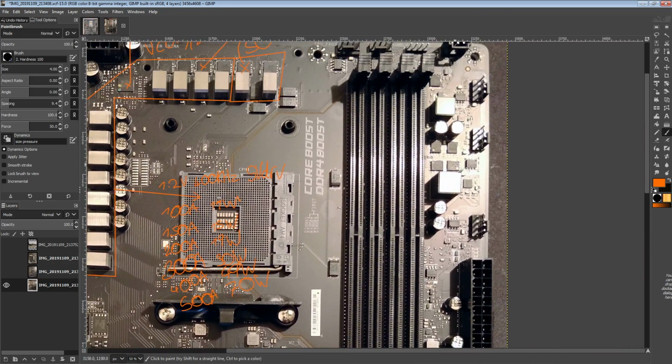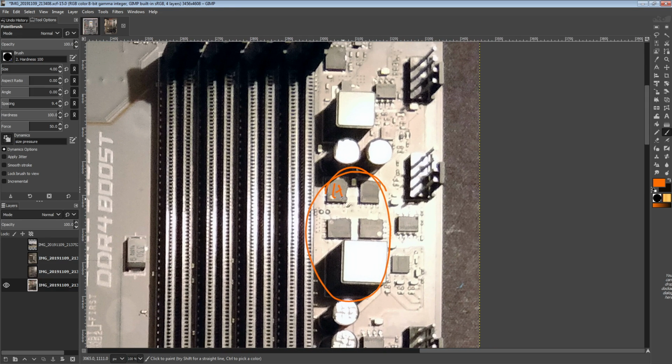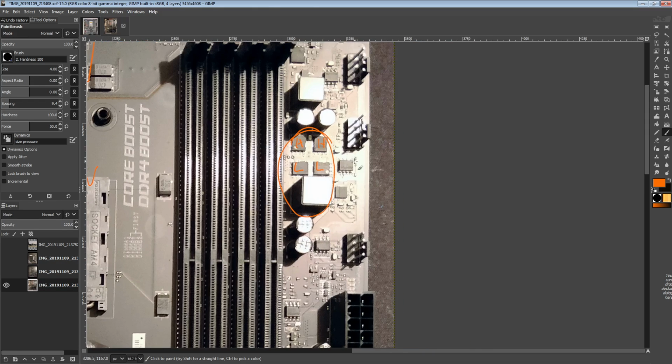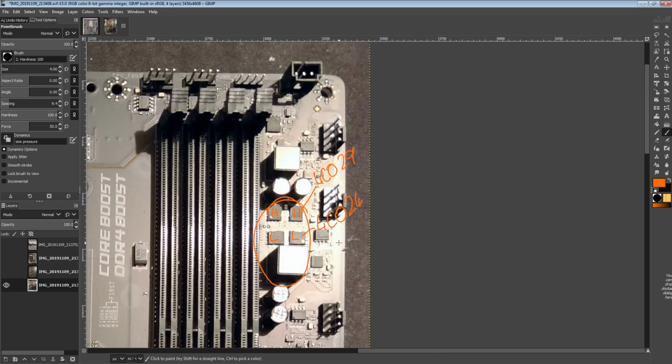Oh yeah, there's the memory VRM, single phase. You've got 2 high sides, 2 low sides, and MSI's memory VRM is one of the more powerful ones, because the high side MOSFETs are 4C029s from On Semiconductor, and the low sides are 4C024s. The 4C024 is a 2.8 milliohm RDS(on) MOSFET. It would be totally fine. That's a great MOSFET to use even in the low side of a VCore VRM.